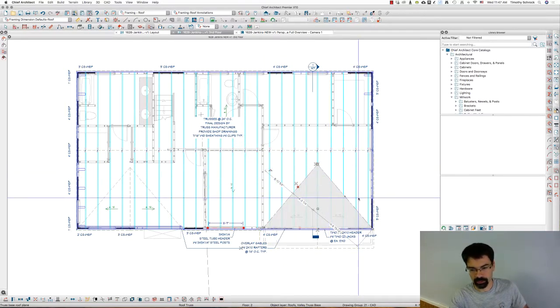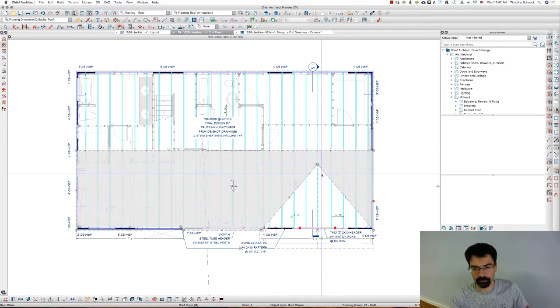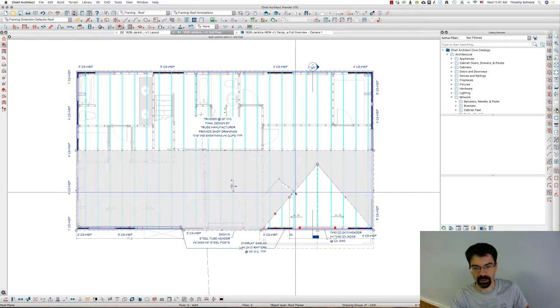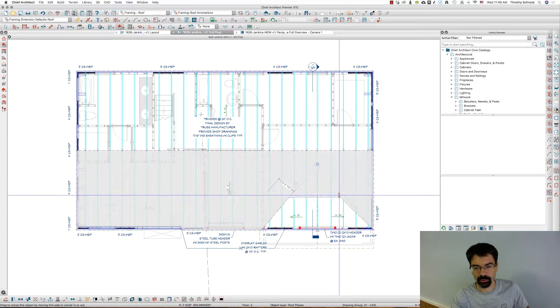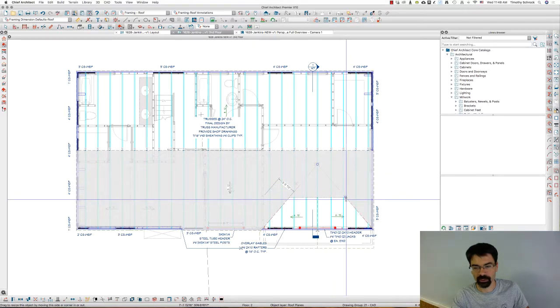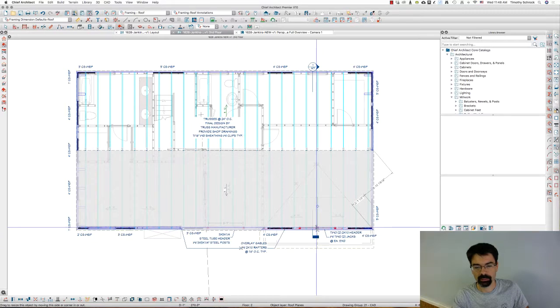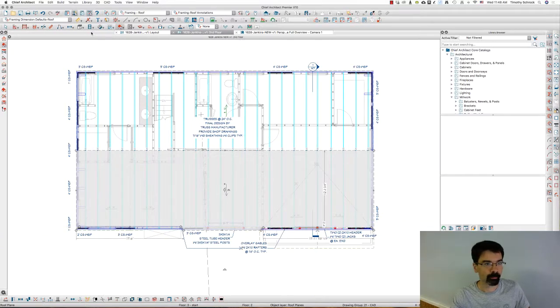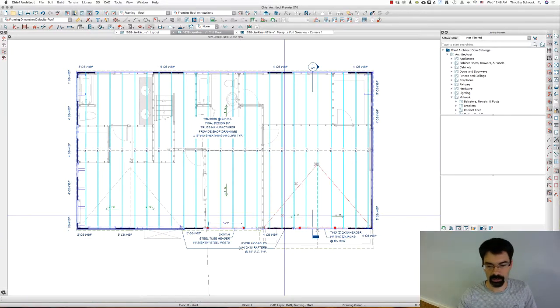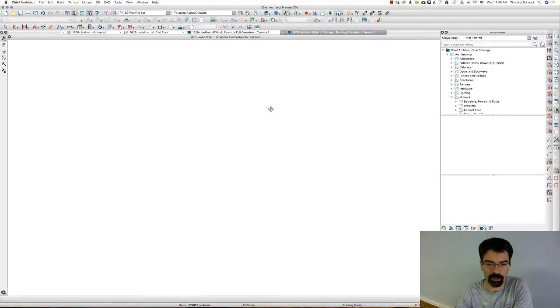Now, when I select that main roof, I want to try something, and I'm going to pull this down like so, and draw that. Now when I do that, do my framing overlay here.